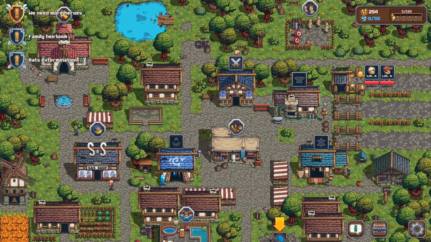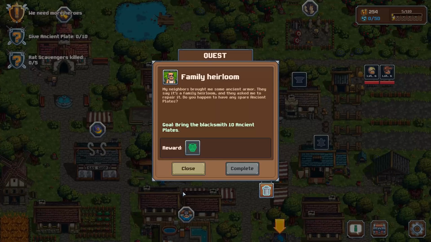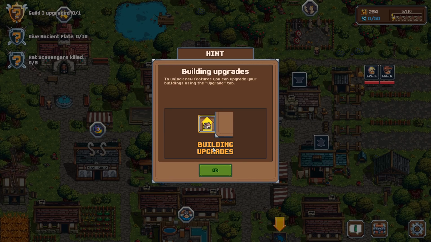Let's get on with today's episode. We're going to be dealing with a few things. One is, we're being asked to kill some rat scavengers because we now have access to a new area. So we're going to have to take a look at those. Family heirloom: we need to get 10 ancient plates and we're going to get a random breastplate for that. And we need more heroes, so basically upgrade the guild. And, okay, not much building space, so we need to start with guild.